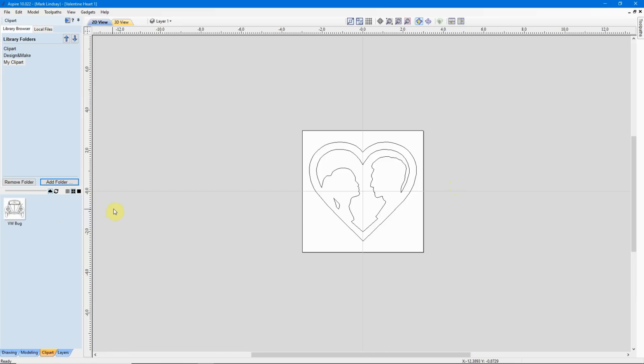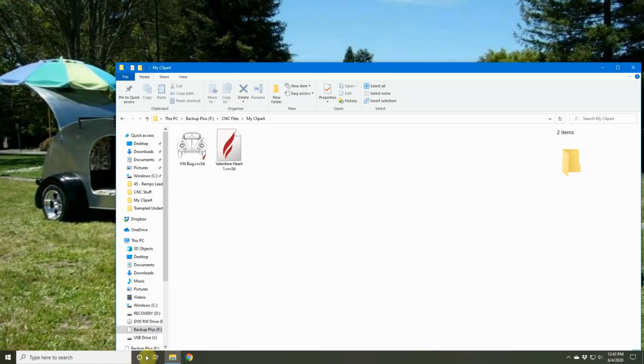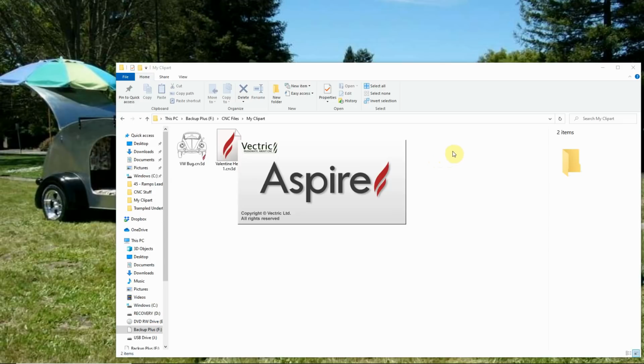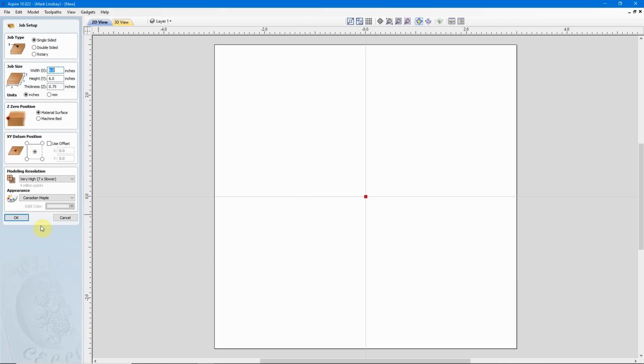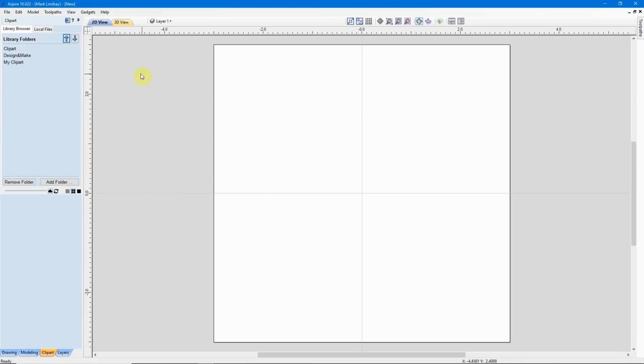So what I'm going to need to do from here is restart Aspire or VCarve. So I'll shut it down. I'll open a new session of Aspire, create a new file, click OK. Go into my Clip Art tab, select My Clip Art, and there it is.